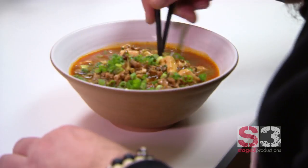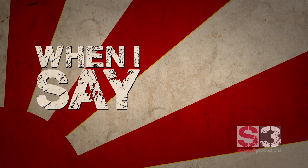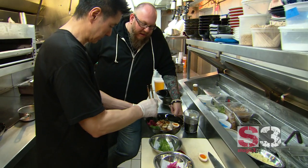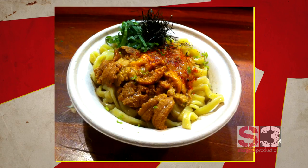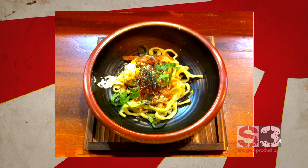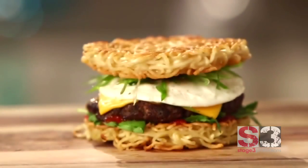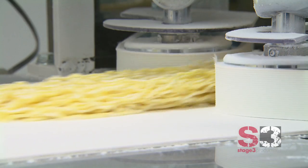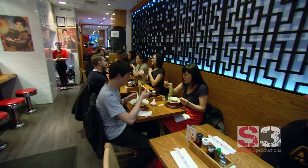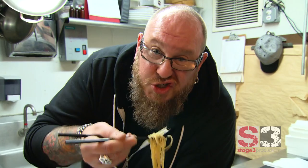My name is Jordy Trachtenberg, and this is Slurp and Destroy. When I say ramen, do you think Cup of Noodles? That's not what we're talking about here. We're talking about an artisanal event. Ramen is constantly morphing, changing in concept, flavor, and appearance — brothless ramen, experimental ramen, and even a ramen burger. It has no boundaries, just like me. I know now one of my life's missions is to find that perfect bowl of ramen. This is what Slurp and Destroy is all about.